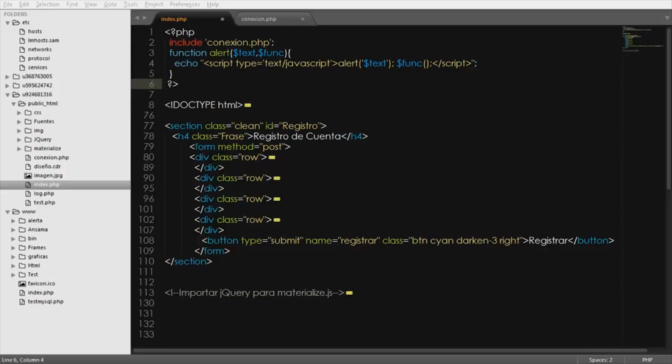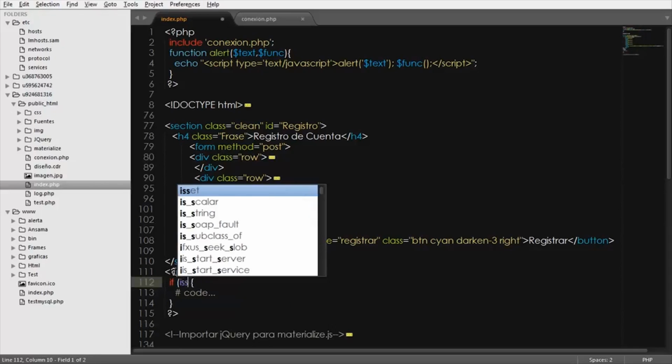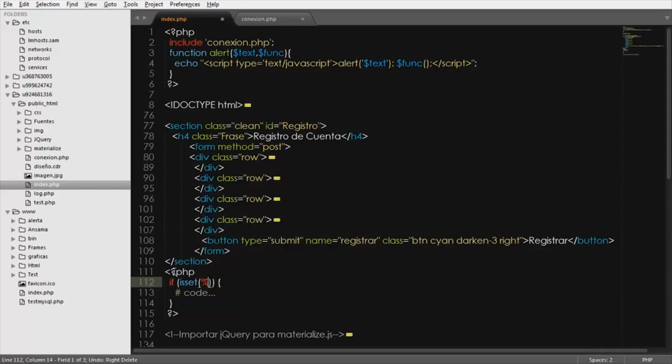And now we have to do the register event. I already have the form, and here we will do the connection. So we use PHP, and we put an if with an isset to know when it receives the notification. The form will send in post form, so we put this post, and the event that we are going to send, that is the submit, that calls register.